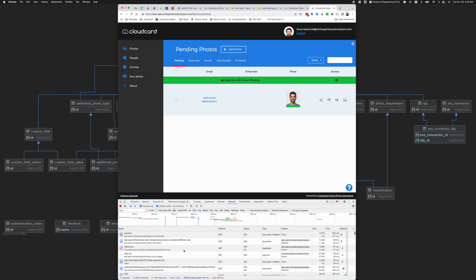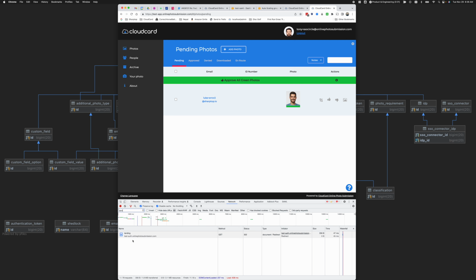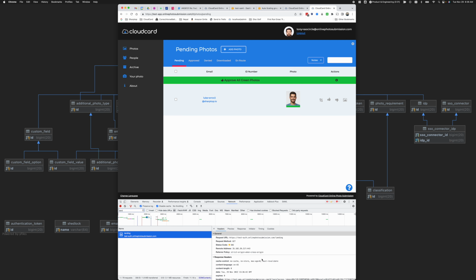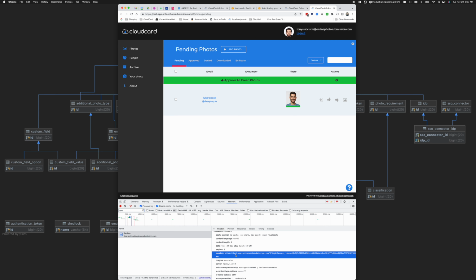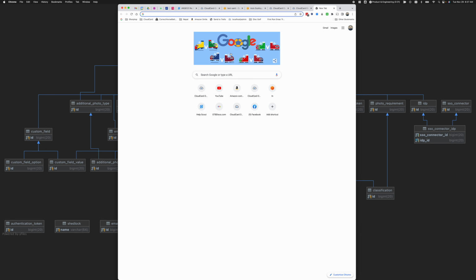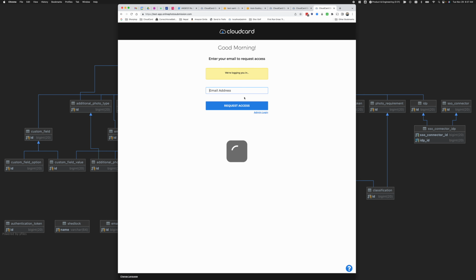Okay, we've got all these requests that just happened, which would be an interesting subject for a different video, but we don't have time for all that today. We are concerned with just one request in particular, this one. All right, and you'll notice this is a redirect where the SSO connector is redirecting us to this URL, right? Interesting. Take a look at that. That looks exactly like a login link from an email, and it is exactly like that. So we're going to copy that value, and I'm going to paste it up here and show you that it only works one time.